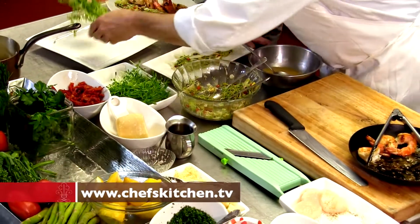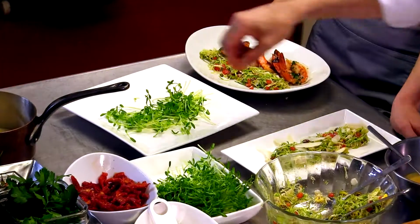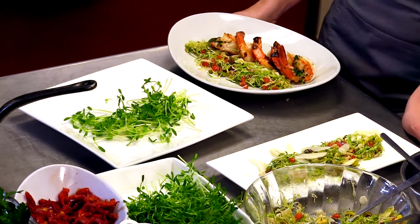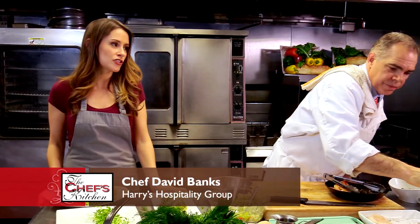These are pea shoots, you said. They are. Great pea shoots. You can cook them if you want, and you can serve them raw. I put a little salt on them, a little pepper on them. I love how you really take the time to pay attention to details like that.